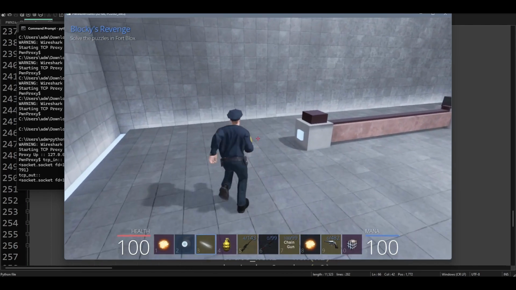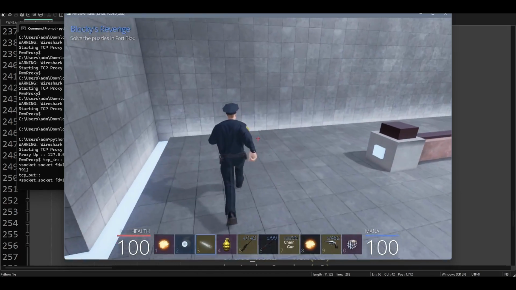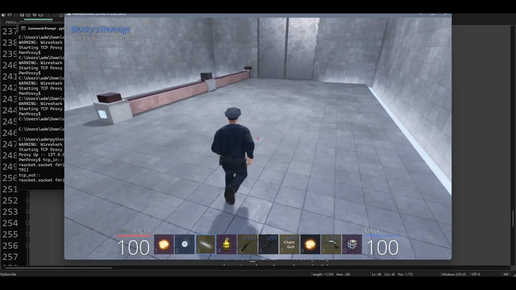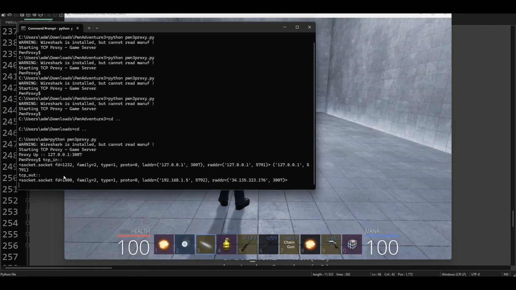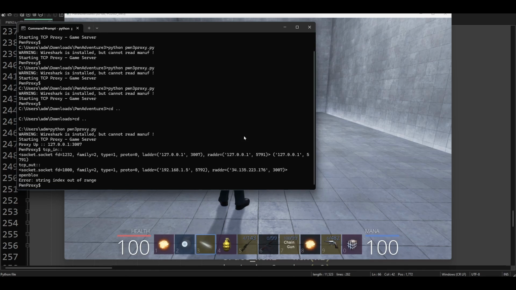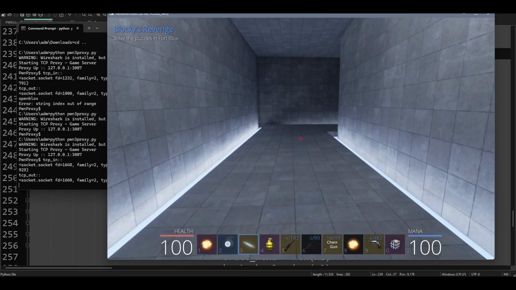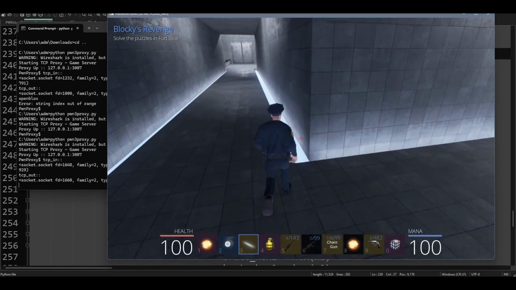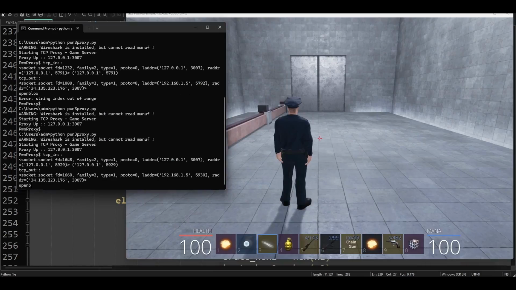All right, so now if this works, when I enter open blocks, I think is what I set it to, into my proxy, it should open all of these doors. So let's give it a try. Open blocks. Okay, it didn't seem to work. Fixed up the script. Let's give it another try. Simple mistake, as is always the case. Open blocks.